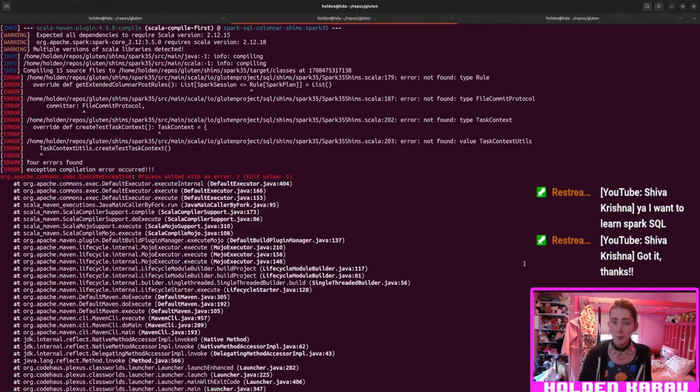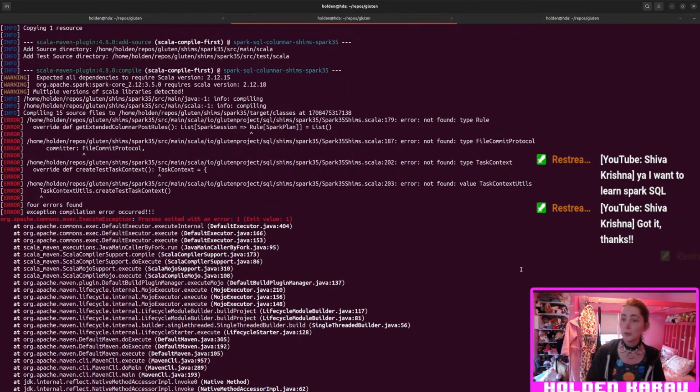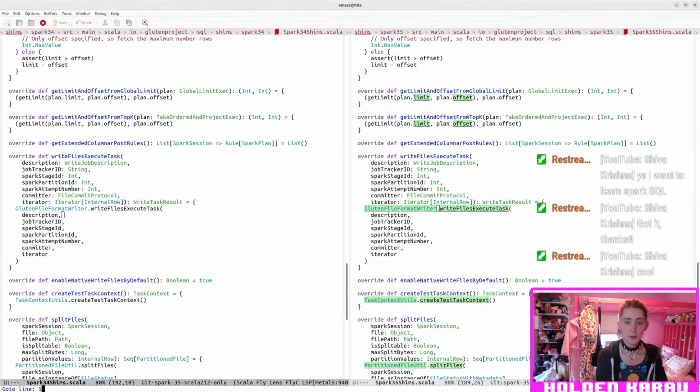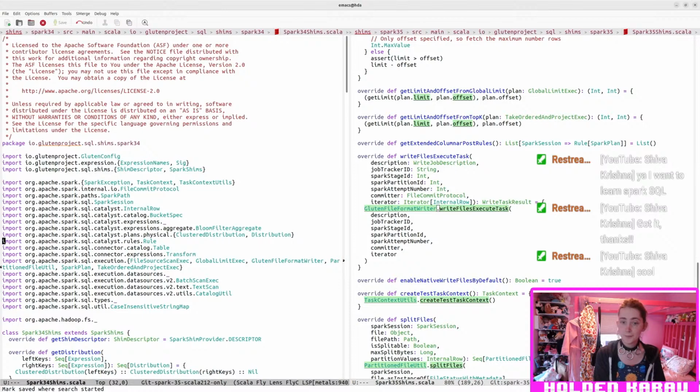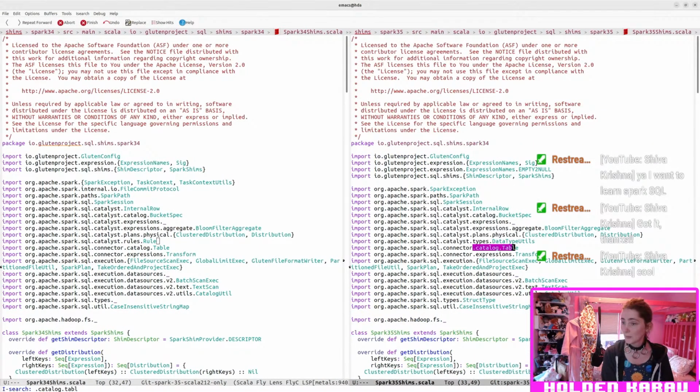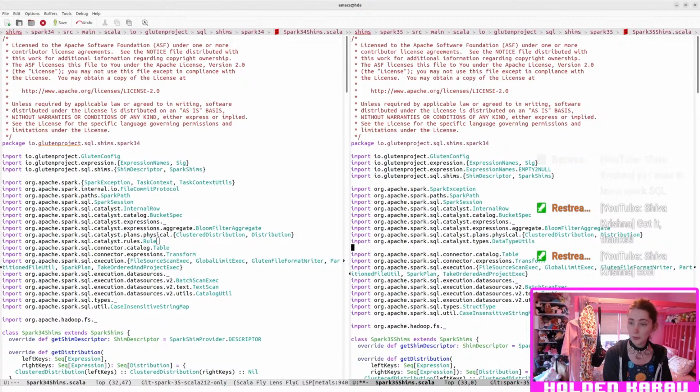Cool. Okay, moderate progress. File commit rule.